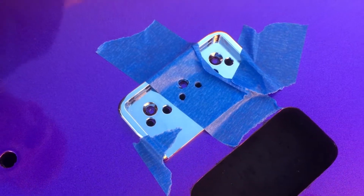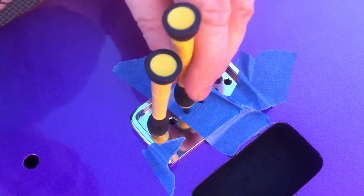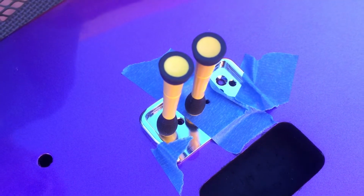So this is a bridge that I've used before on other projects. It's a hardtail bridge. It's a Stratocaster style bridge with 6 individual saddles. It's got 3 screws that are going to attach it to the body. The holes that the strings will go through were already drilled on this body, so I've just aligned this. It aligns perfectly. The tape should be fine to keep the bridge in place while I'm drilling. Just because I'm paranoid, I found a couple of small screwdrivers that I can put into the string holes, which might give it a little extra stability, or it might get in the way, honestly.